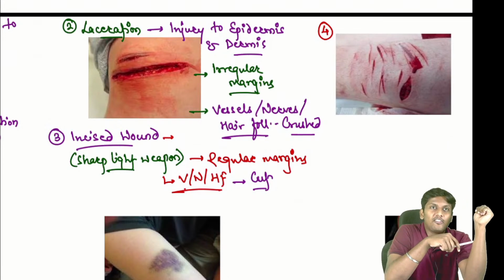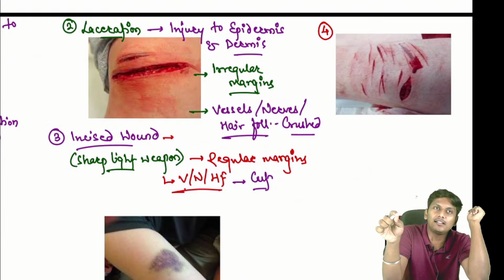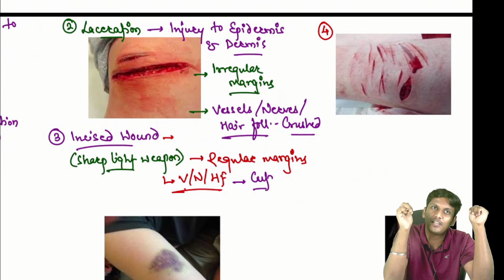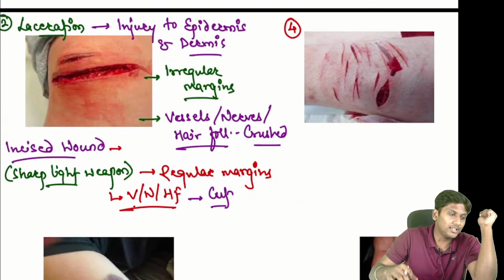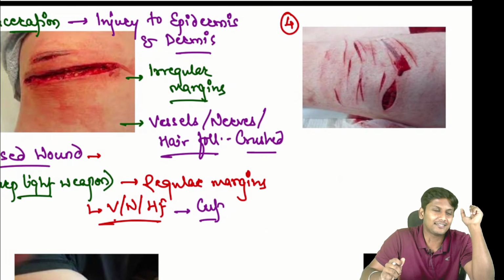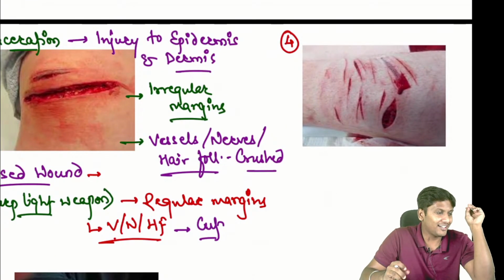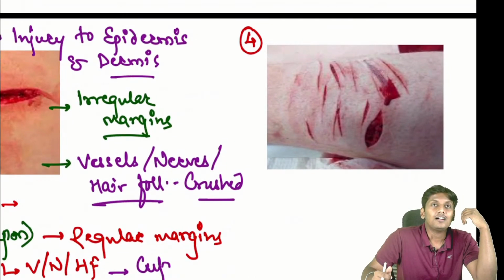ओके, या फिर मजाक के चक्कर में एक कट गलती से डीप लग जाता है, and therefore the patient starts bleeding profusely, फिर डर जाता है और फिर भाग के हॉस्पिटल चले जाते हैं. So these are what are called as, yes, the nibba nibbi things. Okay, so important is definitely these are what are known as the multiple superficial incised wounds बच्चे.